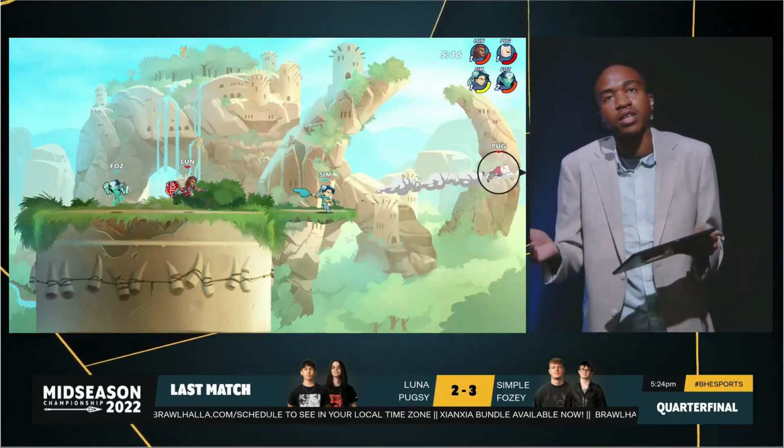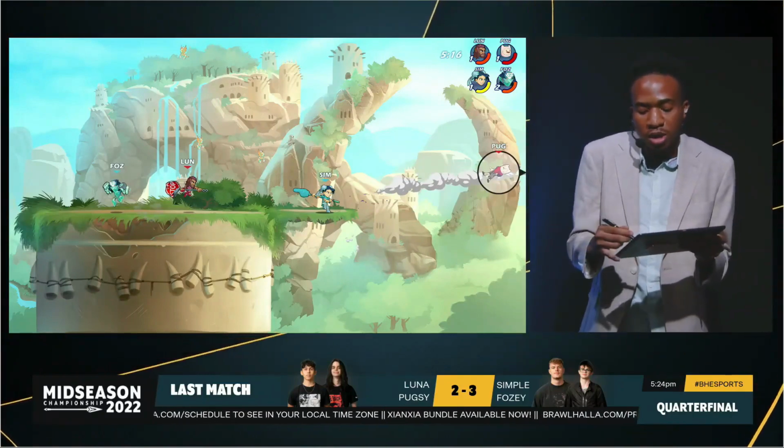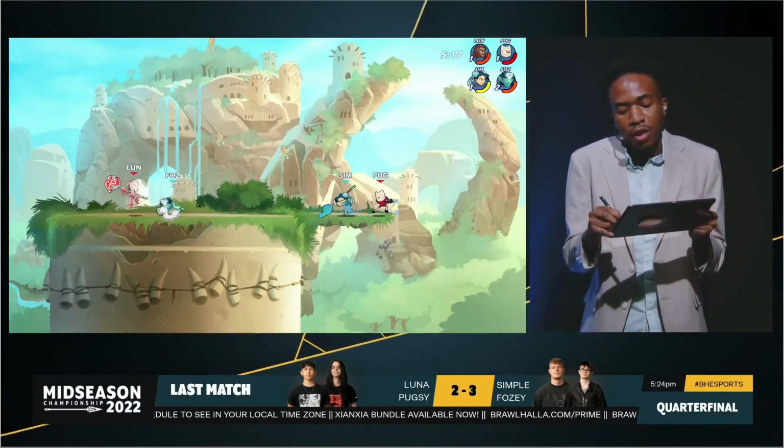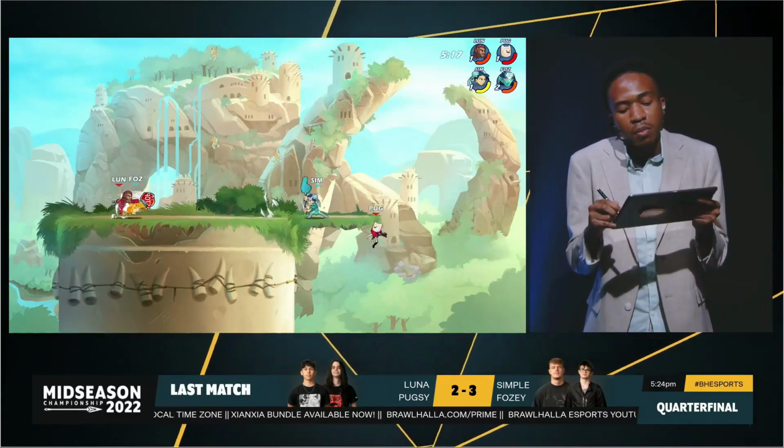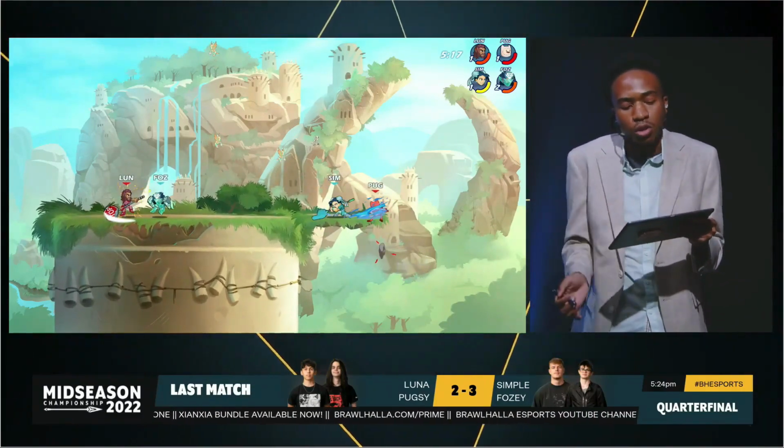He just got it right there with that side Sig. He's too clean on it. He snipes Pugsy on his way back to stage. Pugsy had a lot of options here. He could have gone lower. He could have gone higher. Maybe he rushed it. But the side sig was true. It controlled that stage area.